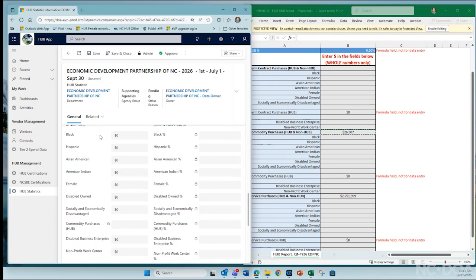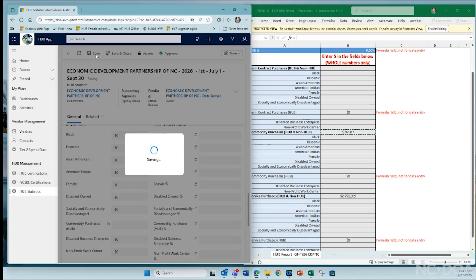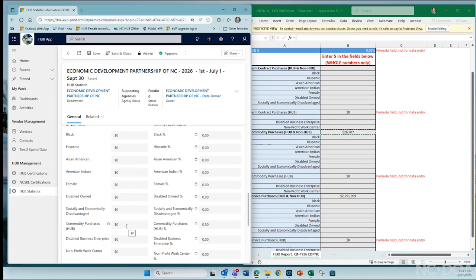So I'm not going to bother entering any data here, but I am going to click save. And when we do that, you'll notice right here, the commodity hub purchases went from blank to $0, and then it calculated the hub percentage for commodity purchases as 0.